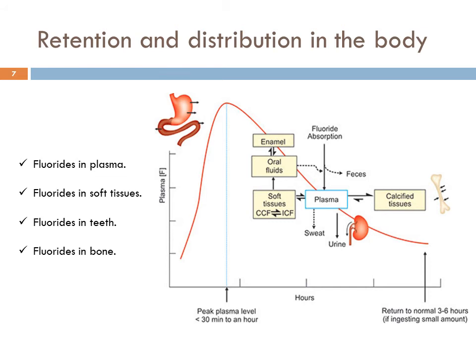So fluoride goes mostly, about 99%, to the calcified tissue like bone and teeth, and a high amount, concentration or dose of fluoride will cause deformity in the teeth and in the skeleton. In teeth we call this dental fluorosis, and in the skeleton we call this skeletal fluorosis, and we'll talk about this in the next lecture, hopefully.